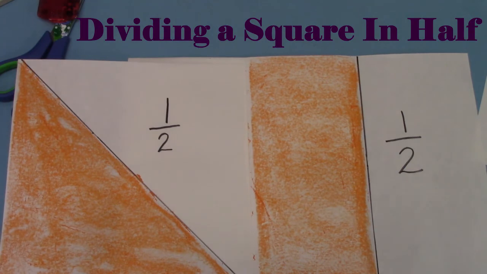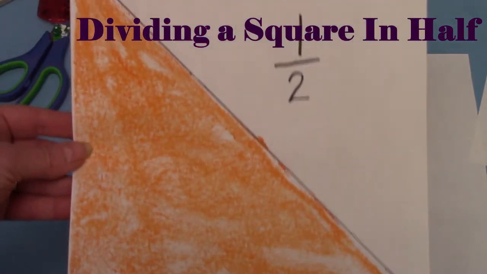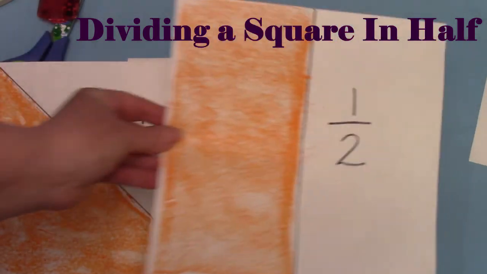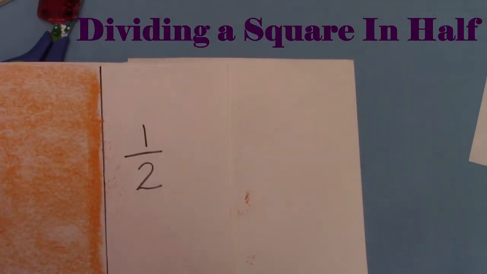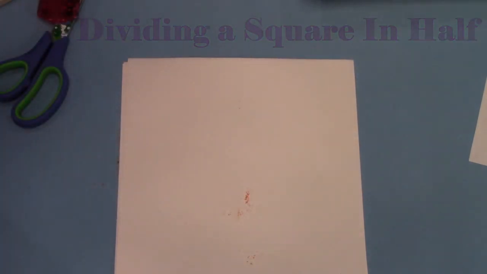Here are two different ways to divide your square in half. We can divide it diagonally making two triangles or we can divide it straight up and down making two rectangles. I hope that you tried both ways.